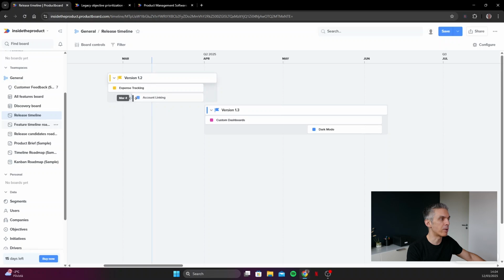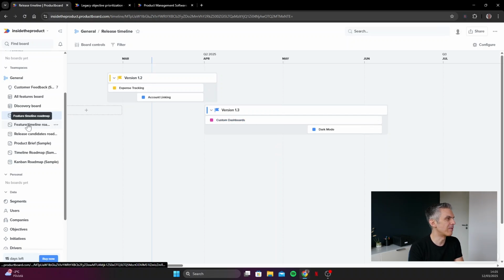It might be that for whatever reason, this second feature with the account linking, we had not started working on, and we are going to be starting a little bit later. Remember to save, because if you don't save, it keeps it for yourself, but it doesn't share with all the other team members, which can be painful because you might think that everybody's seeing the same as you're seeing, and nobody else is seeing what you're seeing. Yeah, that's not very good. So that would be one. Release management, that's a good one.